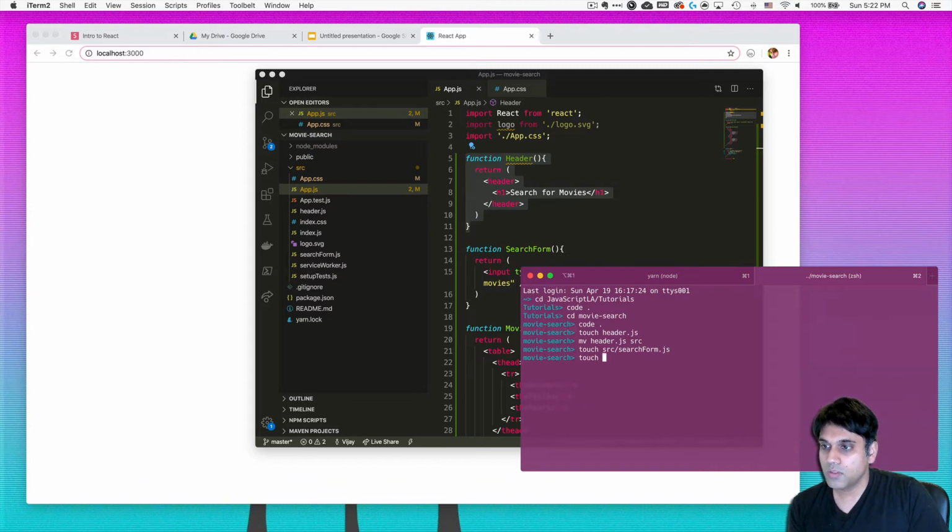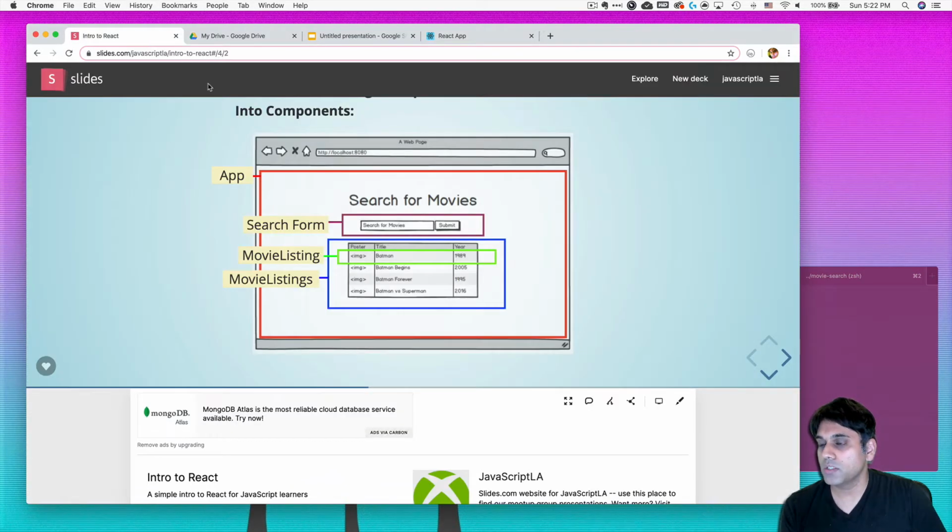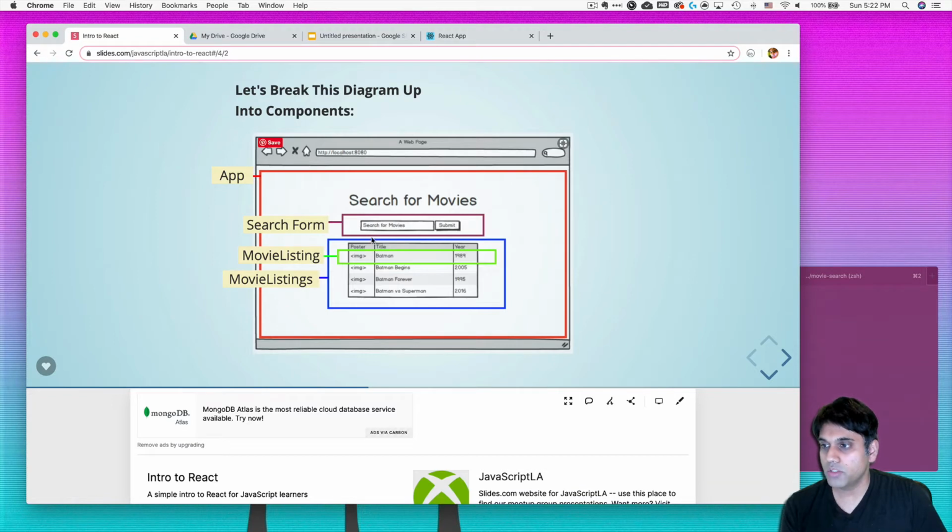Then also I need the movie listing, and this time I'm actually going to say I need a movie listing as opposed to movie listings, because there is a difference. So I'm going to go back over to this prettier diagram here. A row with an image, a title, and a year would be considered a listing, and all of the rows would be considered listings.